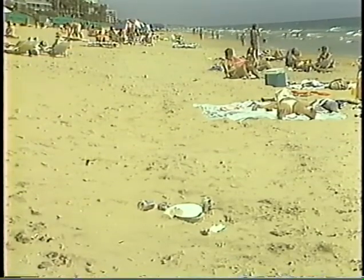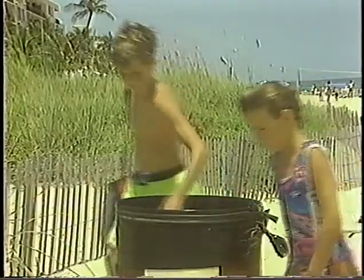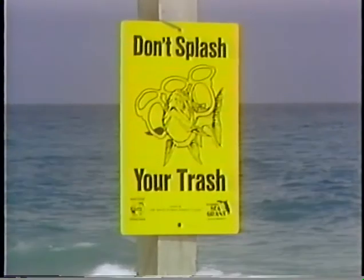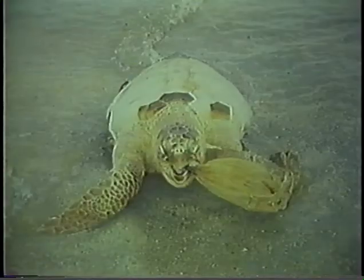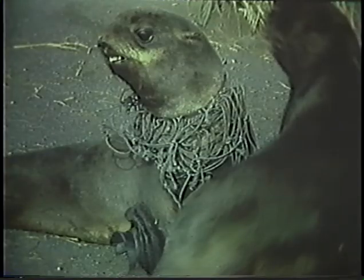Now let's go back to the beach to see what Sonia and Mark are doing. They're forgetting to throw away their trash. You should always remember to keep the beach clean and beautiful for everyone to enjoy. Some types of trash can cause injuries to animals: a plastic container can accidentally strangle a bird, and a plastic bag can be mistakenly eaten by a sea turtle. Broken glass can cause a serious cut as well. This is why you should never litter.